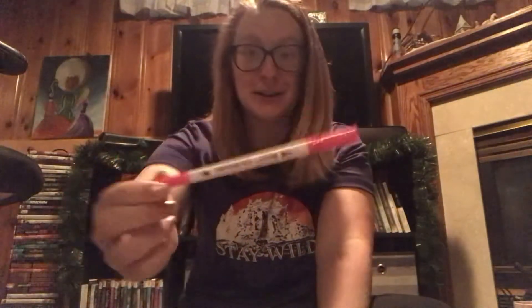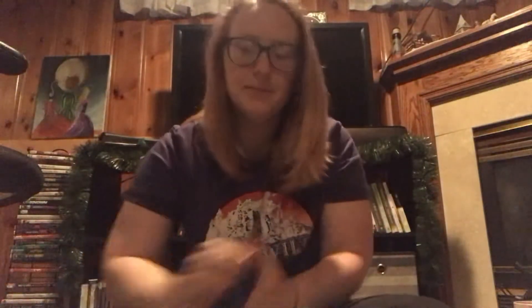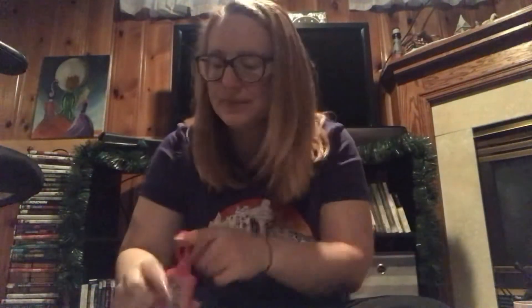So I went searching around my house to find some pink things, and you'll never guess what I found! First I found my pink marker. Then I found this pink straw — it's a bendy straw! And I found this sock that has some pink on the heels of it. I did find the sock with pink! I also found this ruler and hole puncher — it's pink around the outside of it. And I found my pink hand sanitizer case — it helps to hold it and I can hang it around.